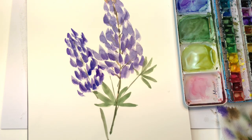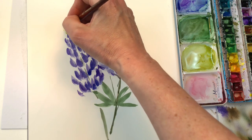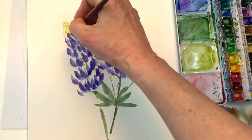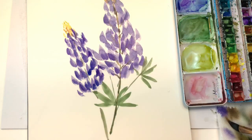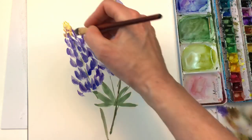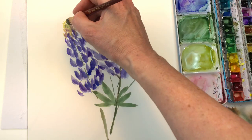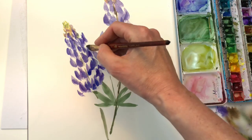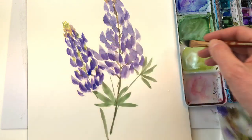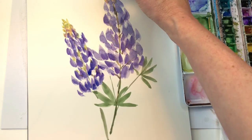Clean up my brush, and I'll go in and add that lime green color going up top. Just filling in. I'll grab some of that pink. Or you could grab some of the purple, put that in between too. So however you want to do it, even the darker green. I would take some of this lime green too and put it in between some of these spaces, I'm sorry, not places, of the lupins. Again, go back up here. I'm putting some more up here too.